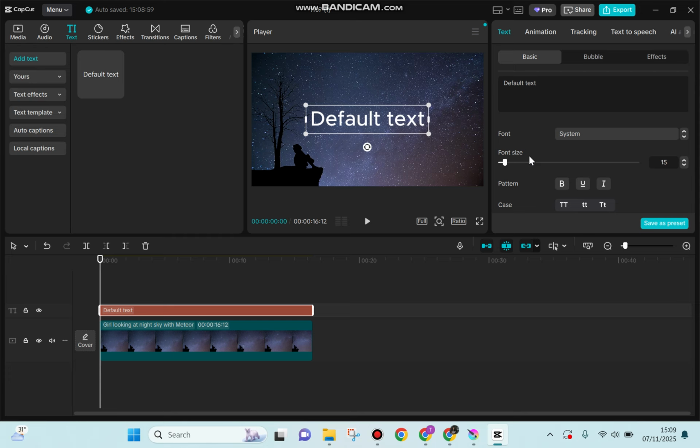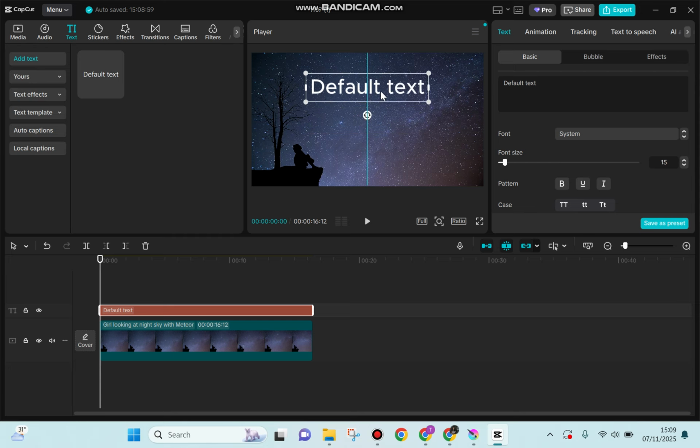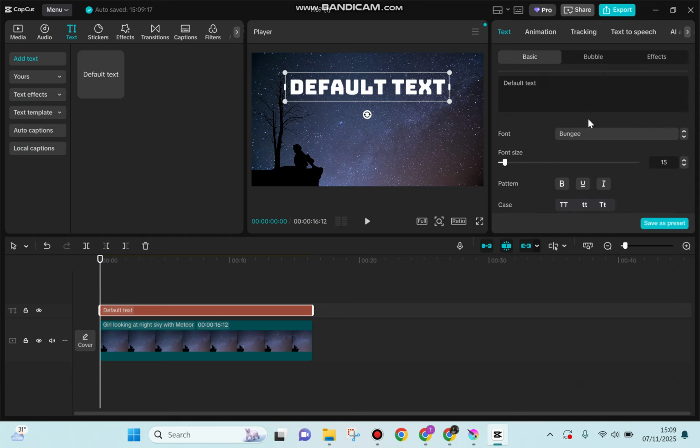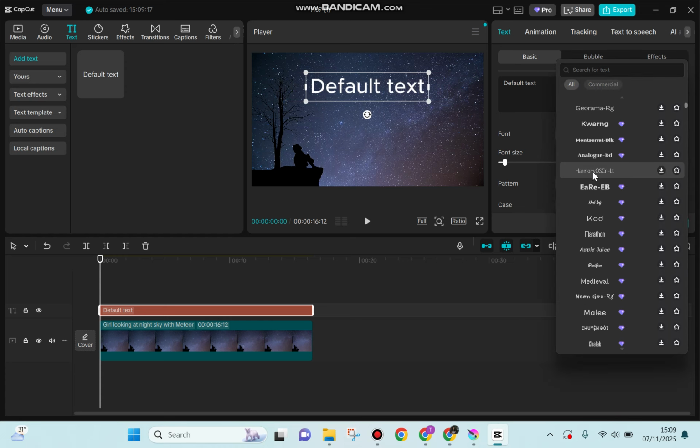After that I will also adjust the position, let's say here. And in this section, you will see the text editing section. You can choose the font style, let's say Bungee like this, and you can also adjust the font, whichever you prefer.